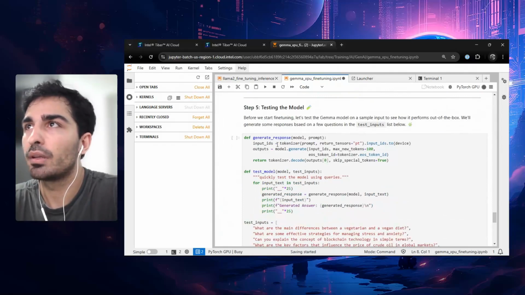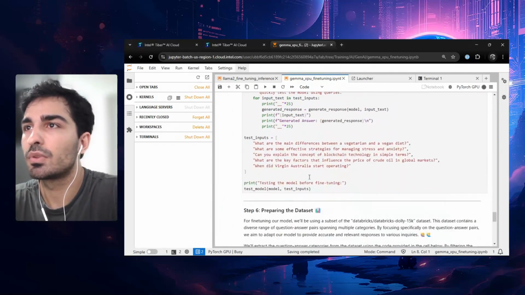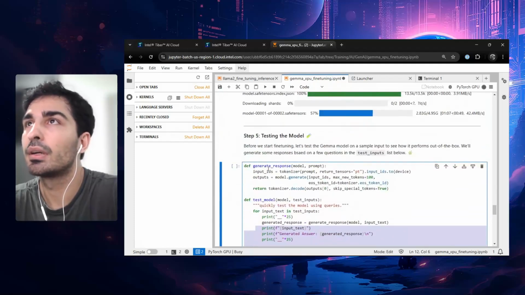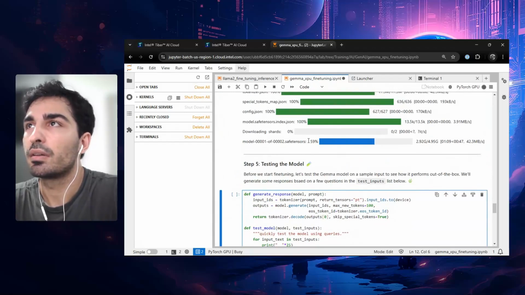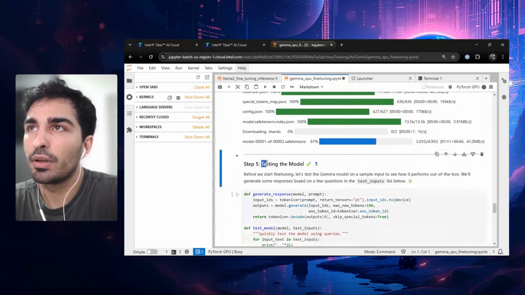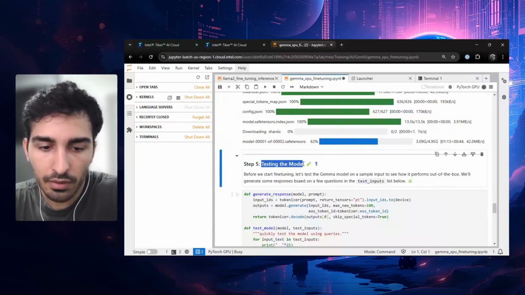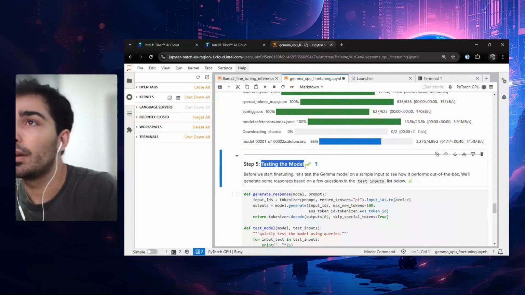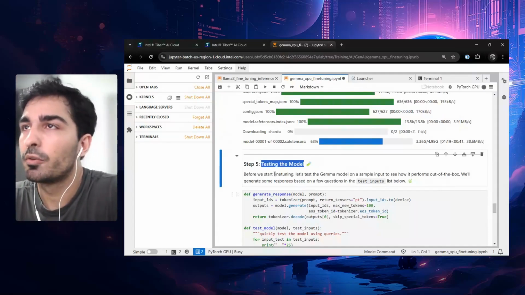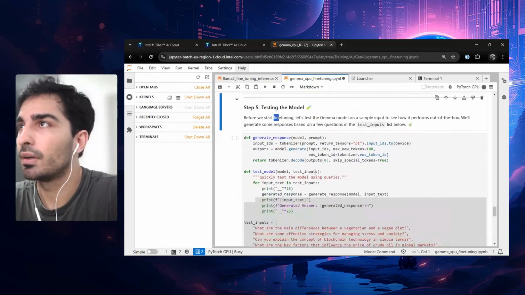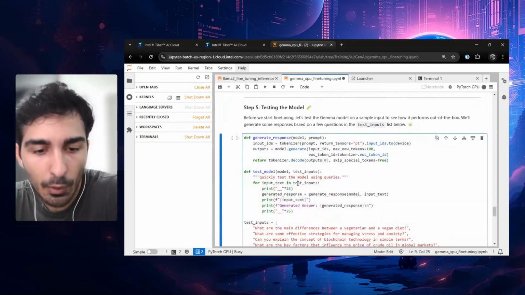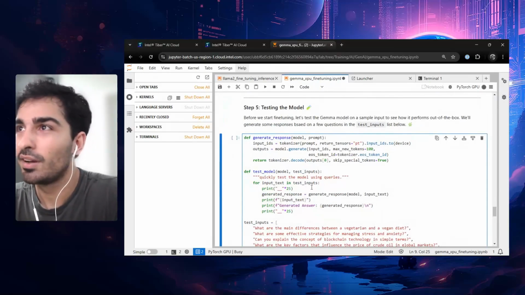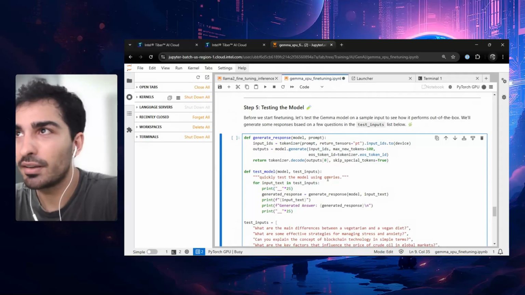Maybe we can check the following code here because it's gonna take a while. The following code is basically what we are gonna do to test the model. Before we start the fine tuning, we gotta see how good our model is. And spoiler alert, this model is not that good.